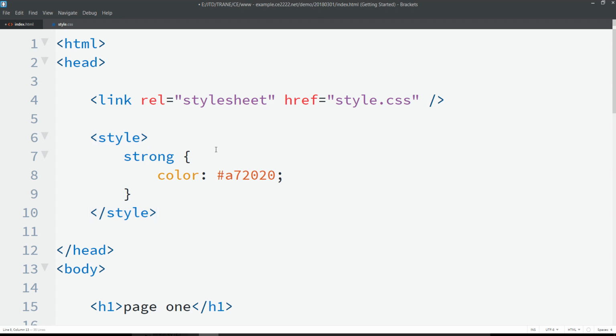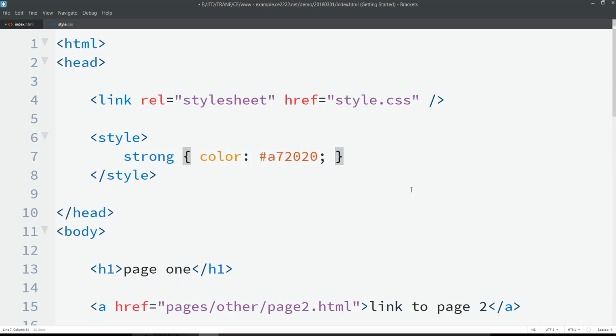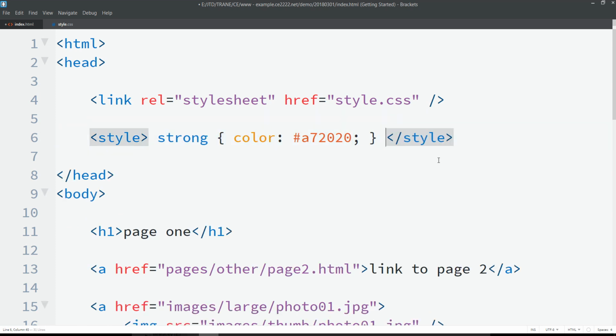You'll sometimes see different programmers will have CSS like this, kind of all in one line. This will still work as long as you have the correct order of your syntax. So as far as like this left curly brace, we have this right curly brace, we have this semicolon. As long as you have the syntax itself in the correct order, this will still work. And in fact, you can actually have the whole thing on one line if you really wanted to. I guess you just get some confusion trying to find it.